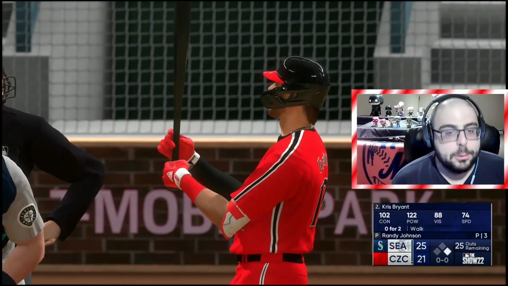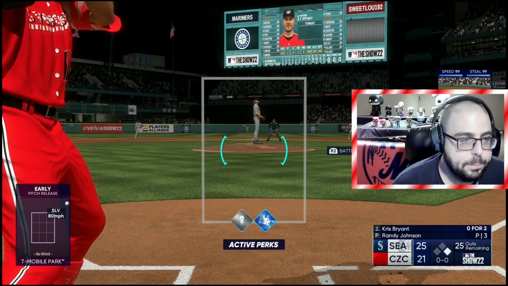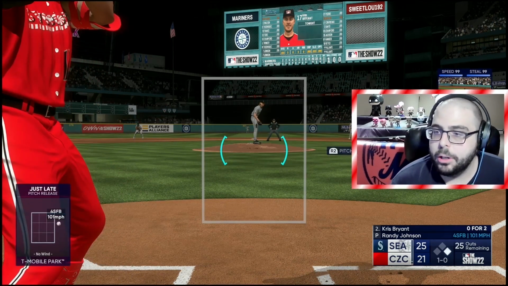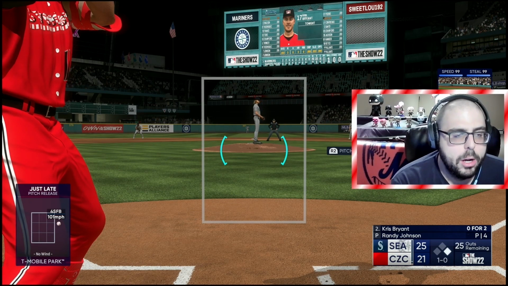So like I said, Randy is wild. He just hits Juan Pierre with the pitch. Now, sitting middle fastball. Randy has a really long windup. We are going to wait until 2 strikes here. We are going to swing middle, and we are going to wait until 2 strikes.